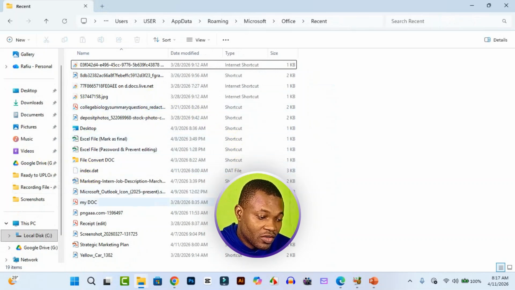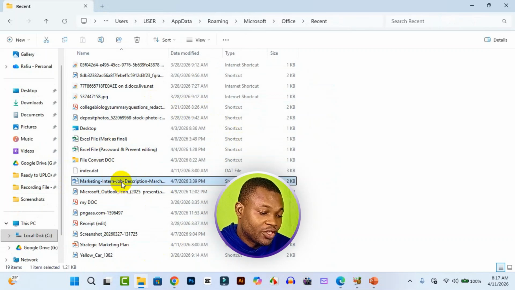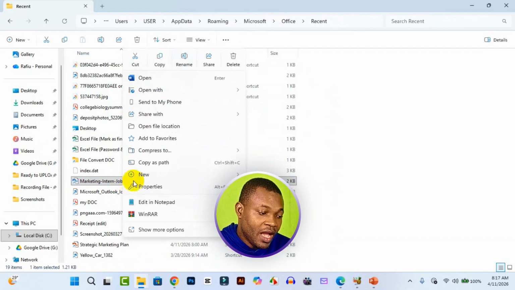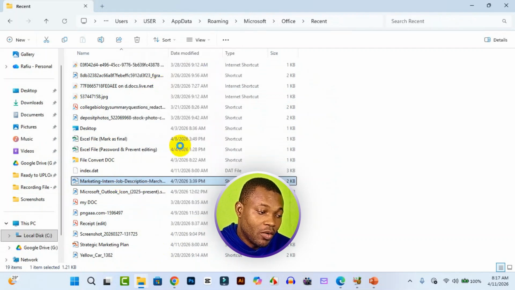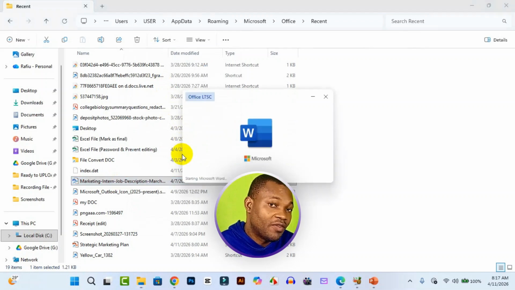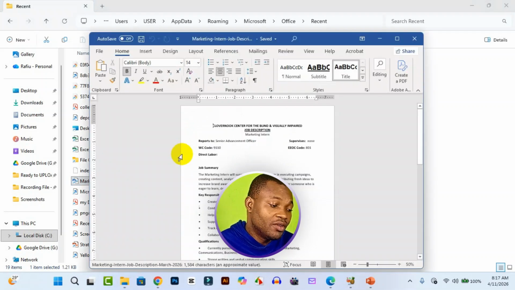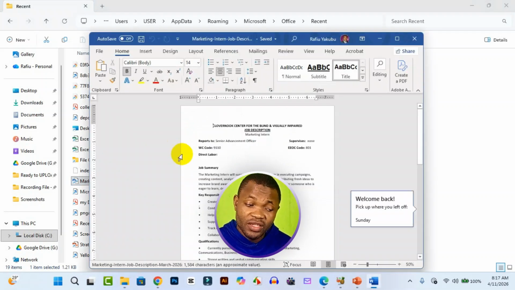These are all unsaved files. So for you to recover any one, as the case may be, let's say for instance we want to recover this particular MS Word file. Select the file, right click on it, and the next thing you want to do is to click on Open, and in a few seconds it's going to connect and open that particular file that you lost, just like what you see right here. This is for MS Word. So allow the file to load up, and then it's going to open up just like so.